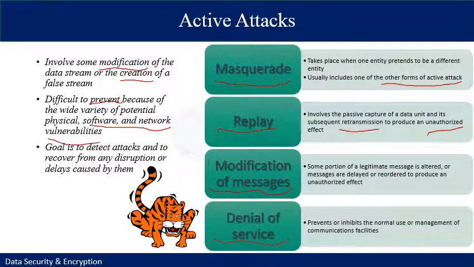Another active attack is denial of service. It will prevent or inhibit the normal use or management of communication facilities. If an attacker keeps bombarding your system with a large number of requests, no legal user of your system will be able to access it, because it will be overloaded by the illegal requests from a third party or an attacker.